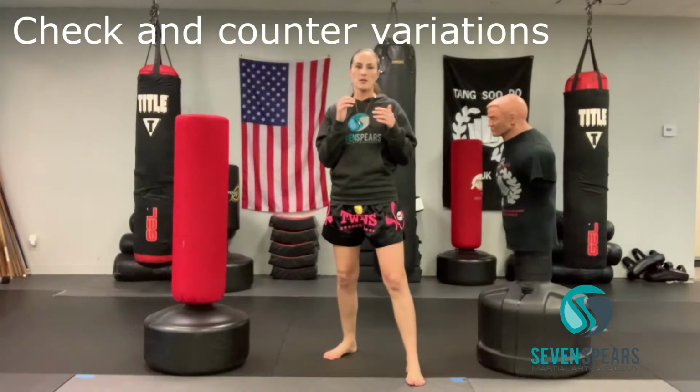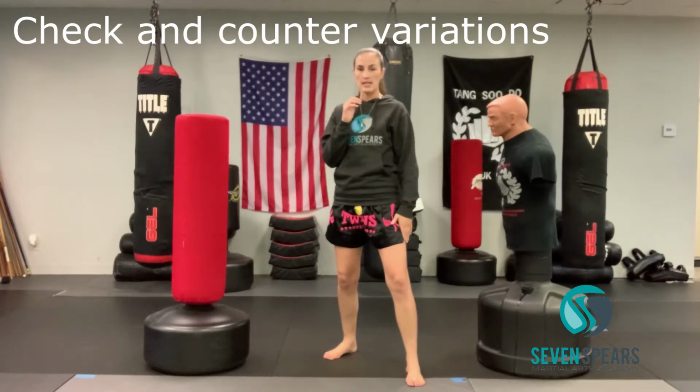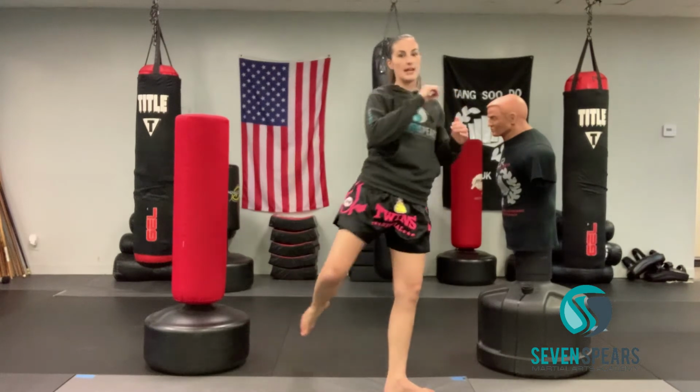Our last combo is really a multi-step combo. What we're doing is we're using our lead leg check to defend the low kick, and then we're returning with different strikes. So our first one is to bring that knee up, check that kick, set down, and go straight for the kick off the rear leg. That can be done to the leg or the body, either one.